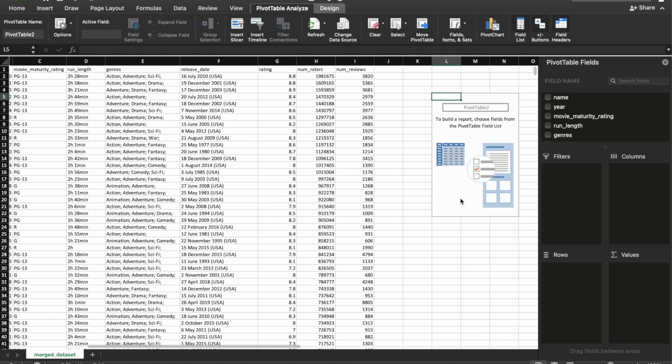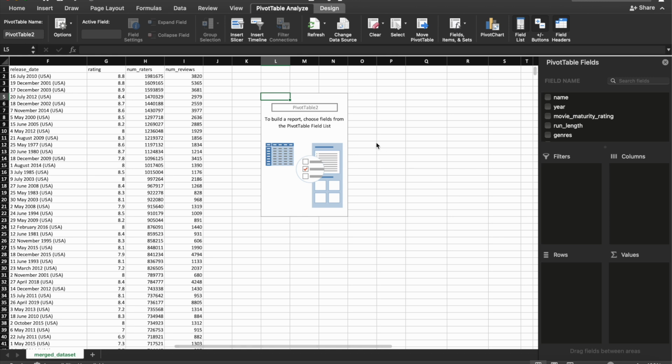All right, so when we pull a bit to the right, we can see that Excel has created this outline for us. This outline tells us roughly where the pivot table is going to be. And really, what determines how our pivot table is going to look is the kind of question you're trying to answer. So for this section, I've created a couple of scenarios that we'll walk through to give you a general idea.